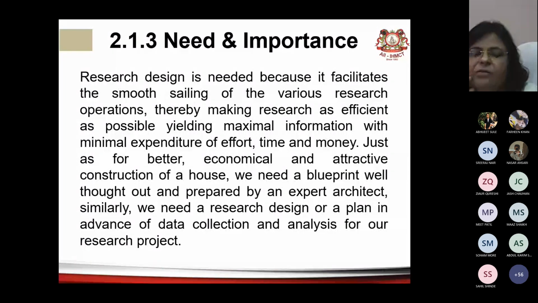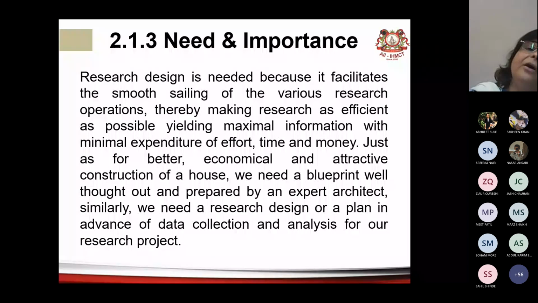Say if it's a house, if you have the land and you want to make a bungalow, and you have the resources, you have the money, maybe you have the laborers also. You're a civil consultant, but you're not an architect. You will need an architect to make a blueprint. You can't randomly just build a house on 4 pillars. Not possible. You need a foundation, a civil engineer, an architect, and a blueprint, and then accordingly there will be supervisors who will take the laborers and build according to the plan.